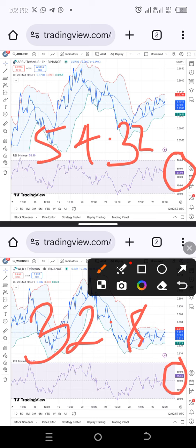We will say 32.80 divided by 54.32. As I do this now, it gives me 0.60.